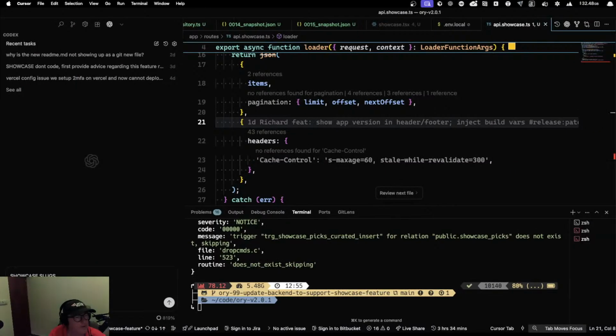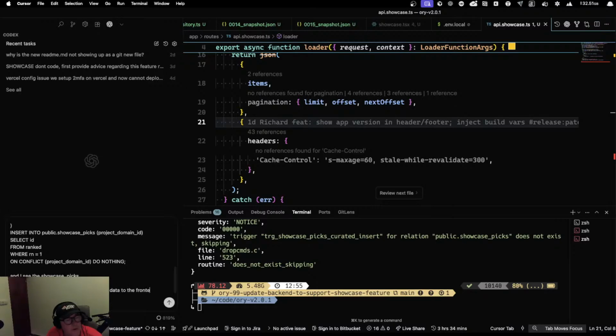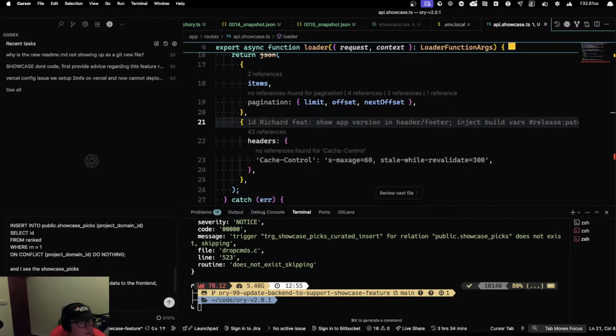This query works, so give it some context, and I see the showcase pics. However, when the repo and API return the data to the front end, they are not returning what I wanted.